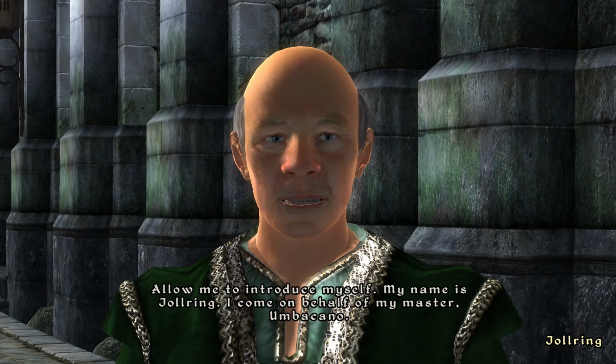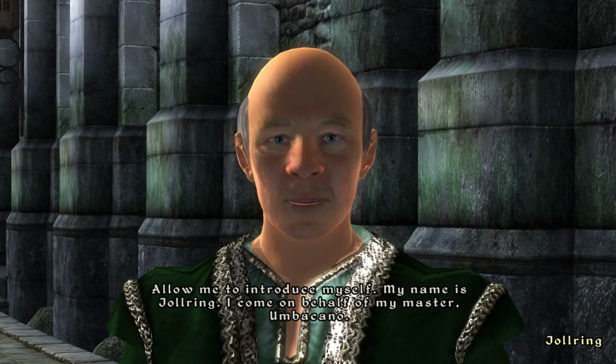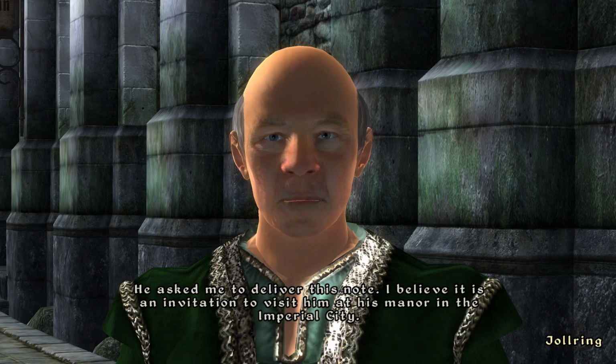Allow me to introduce myself. My name is Jolring. I come on behalf of my master, Umbacano, with a letter from the Collector himself.